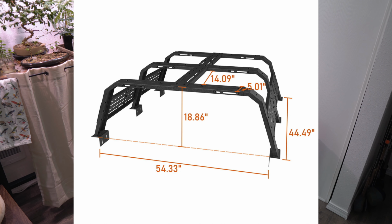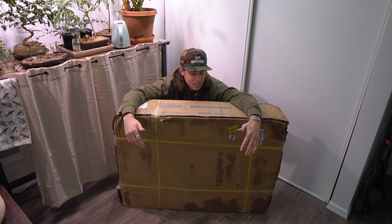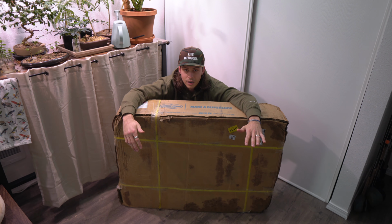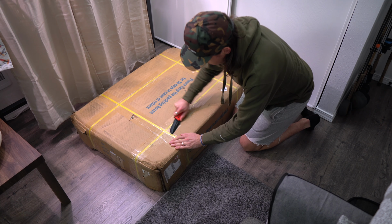The box looks super beat up because the poor FedEx lady was trying to get it up my steps. It weighs a pretty good amount and it's pouring rain outside, so that's why the box is in such bad condition. But I'm sure everything inside is all wrapped up nice, so we're going to break it open, check it out, make sure all the parts are here, and then get this full height bed rack from Hooke Road put together. Pretty stoked. Let's see how it goes.